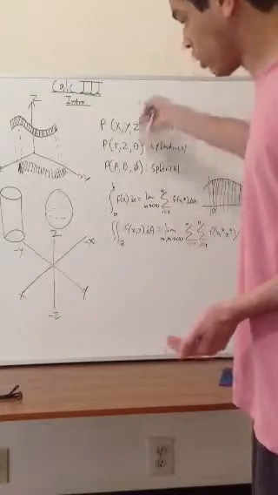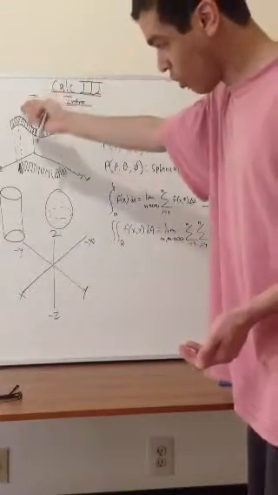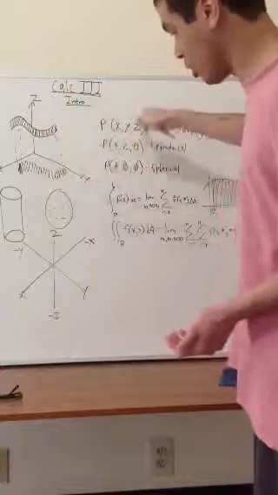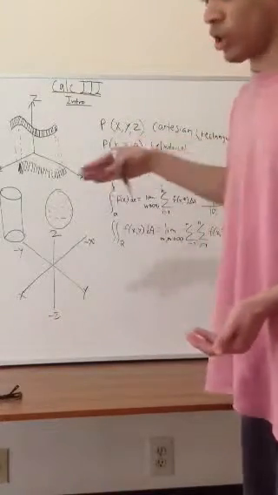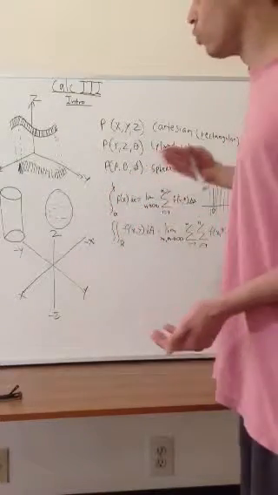So really, we just have three primary coordinate systems. We're pretty much always going in three dimensions. All of these are in three dimensions, and we're going to be doing all different kinds of neat tricks that you can't do in Calculus 1 and 2. You can do them in Calculus 3.